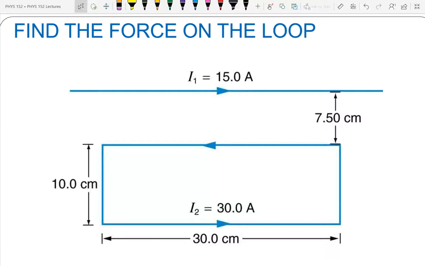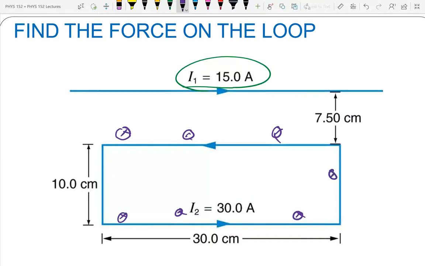Okay, this question here, I think it's in the SHW, but not the homework. Find the force on the loop. I haven't made the homework yet. So I have this loop down here. How do I find the force? I start by saying I have current I1 that's going to make a magnetic field. What direction is that magnetic field going to be below? Using the right-hand rule, it's going to be going in. So I'm going to have a magnetic field here that's like this. Now the magnetic field is weaker as you get farther away.